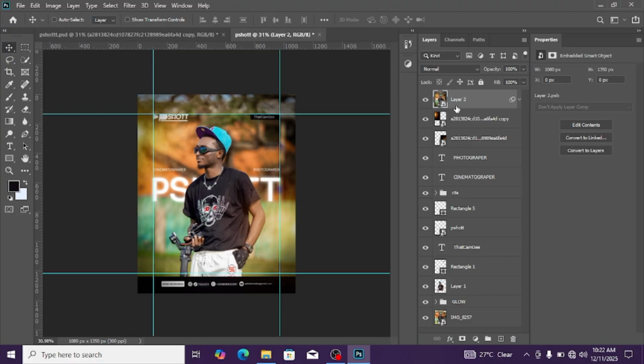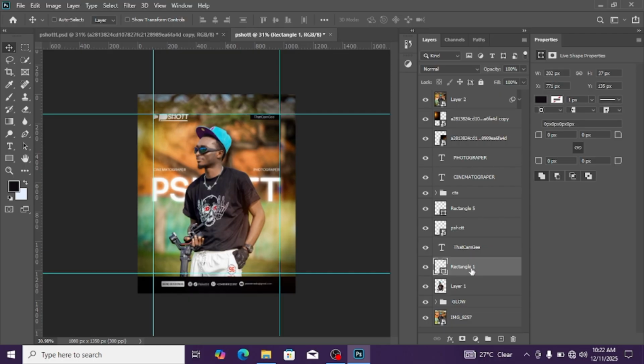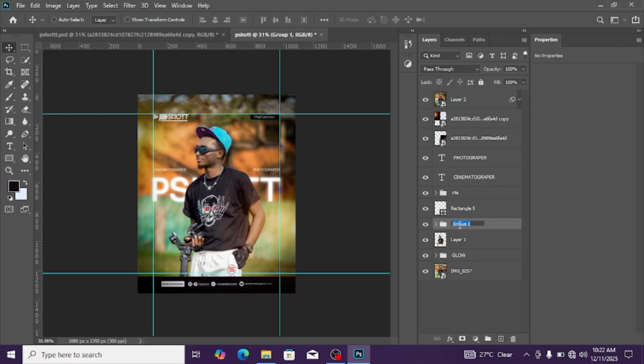Okay, but what I want to do now, this logo, let me group the two of them. I don't want the vignette effect to be on them. Ctrl G, group, and logo. Just hide it.